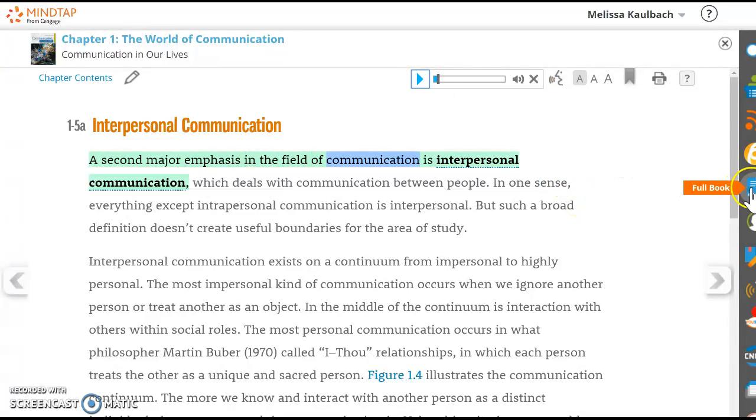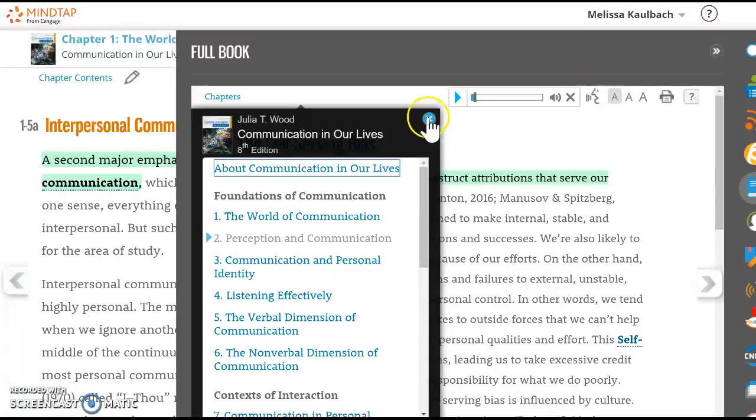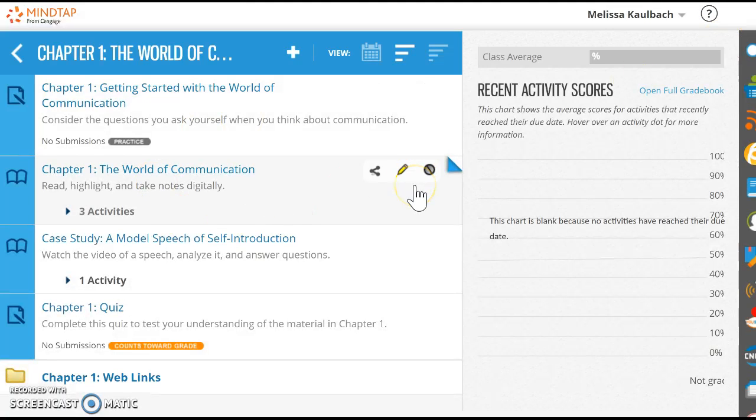Okay, so another thing I want to show you, if you click on full book, go back to chapters. Actually, let's close this because we have it open behind here. Let's close this as well. Okay, in some of your ebooks in a class like Intro to Psychology, for example, when the book opens, it lands on this view. This is what's called a unit view. The reason that some of the books open like this, you can see this is all chapter 1. It's hard to explain, but it just means it's the way the ebook is designed by the publisher, where there's so many sections to a chapter.